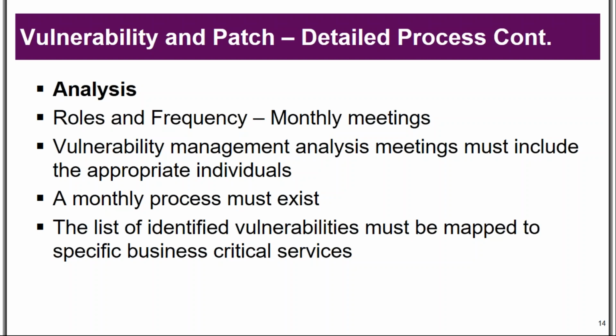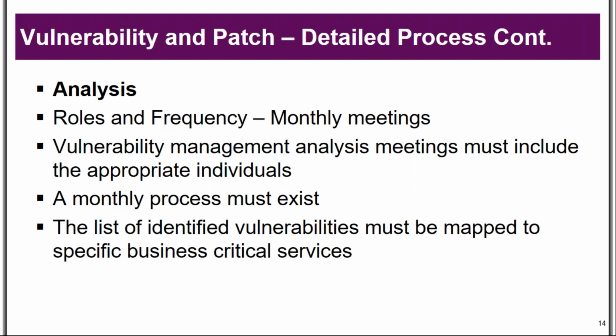If you're running scans weekly, perhaps you want to have a weekly meeting with the stakeholders to discuss what it is that you're doing. Now, that vulnerability management analysis meeting needs to include, again, the proper individuals, the stakeholders that are going to deal with this. Not just the IT folks, but other folks that are affected by it might be there as well. You want to make sure that all the device types with outstanding vulnerabilities are discussed in that meeting. Okay? And then a monthly process must exist also for the list of identified vulnerabilities that you find. And that list of identified vulnerabilities is going to be mapped out to specific business critical services that we have to try to protect and deal with.